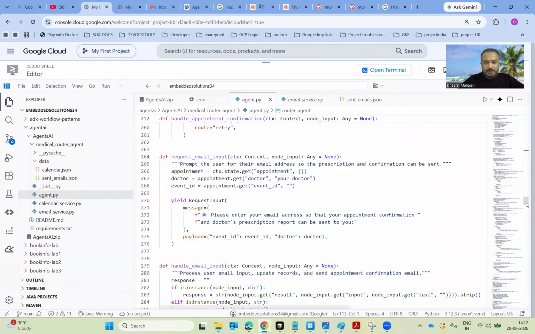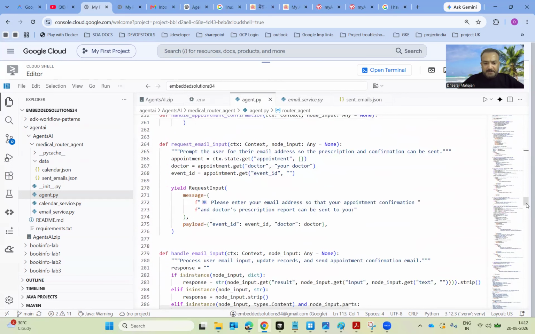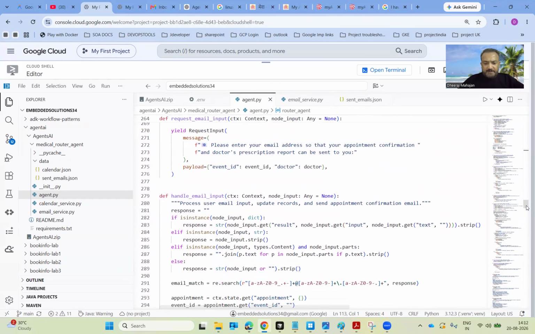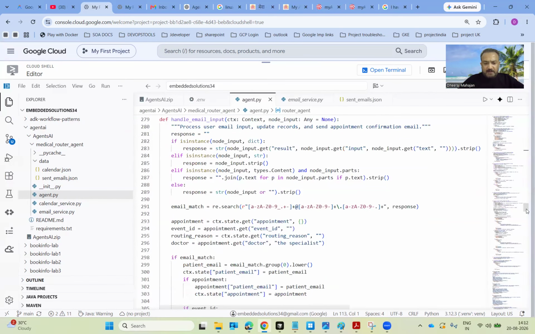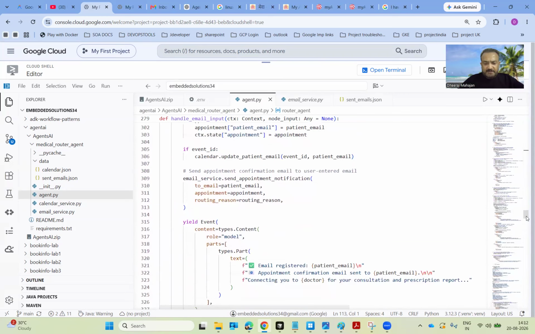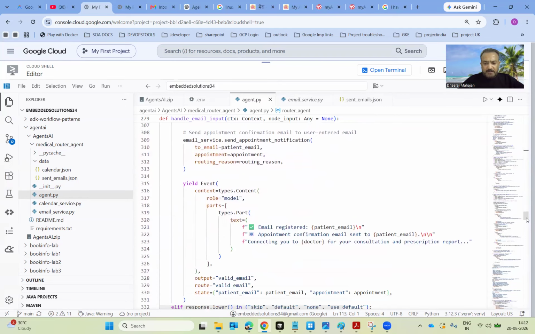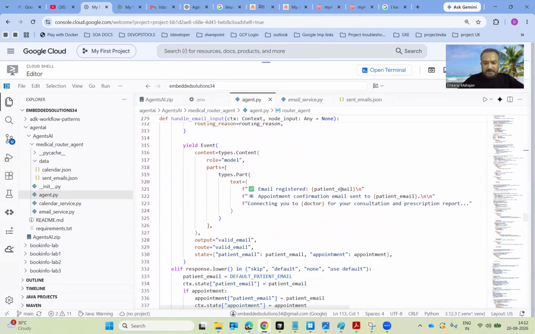Yeah, request an email input, right? Enter email ID, right? Once the email ID is entered, it will handle the email input and always check the regex and everything to see whether the email ID is correct or not, right? Register with the plan and its email gets registered, right?